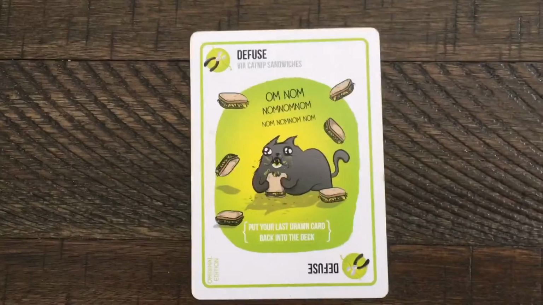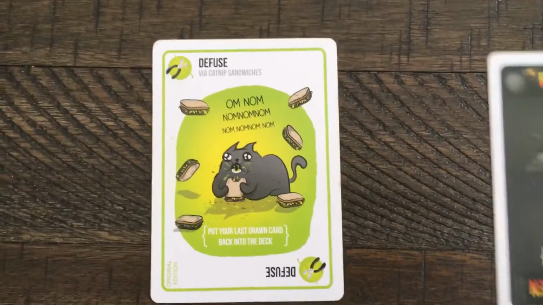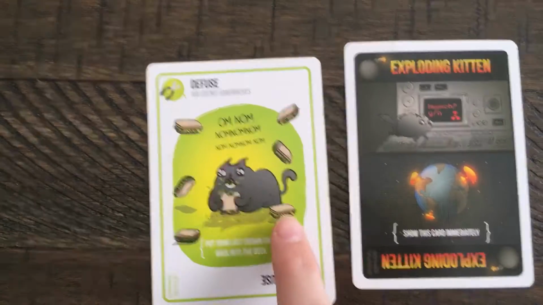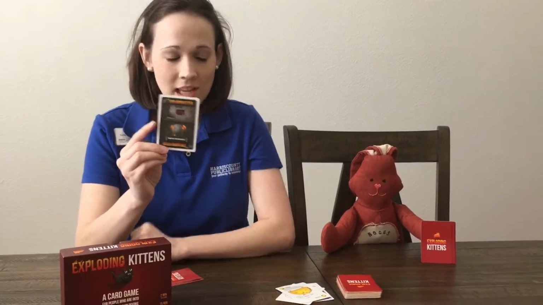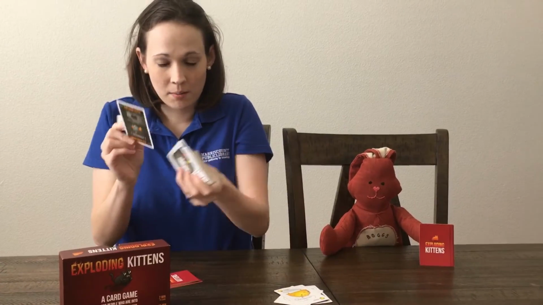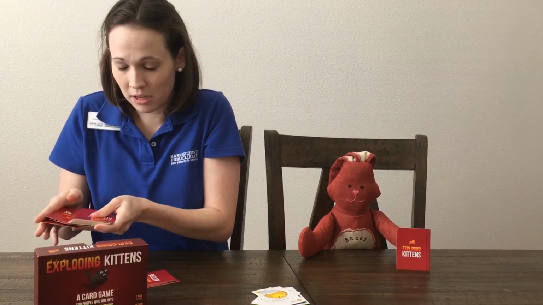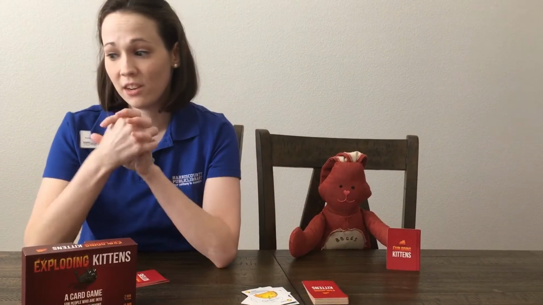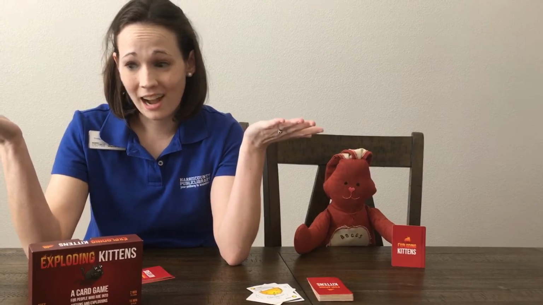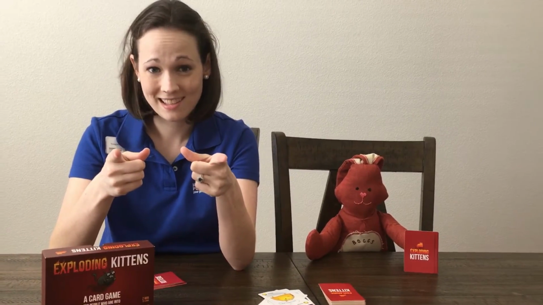The diffuse card is the only card that can save you from the Exploding Kittens. When you draw an Exploding Kitten card, you can play a diffuse immediately after that to save yourself. Then, you secretly put the Exploding Kitten card back anywhere in the deck that you want. You can keep it secret from the other players too, so they don't know where it ended up. If you didn't have a diffuse card, then you exploded and you're out of the game. The goal is to survive, or not draw, any Exploding Kitten cards, so you are the last player standing.